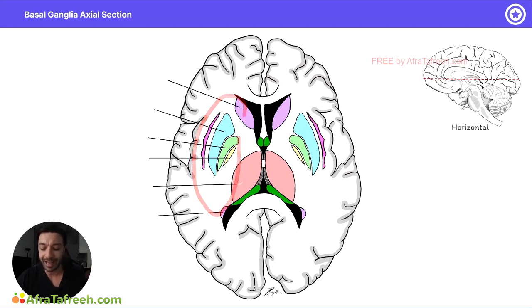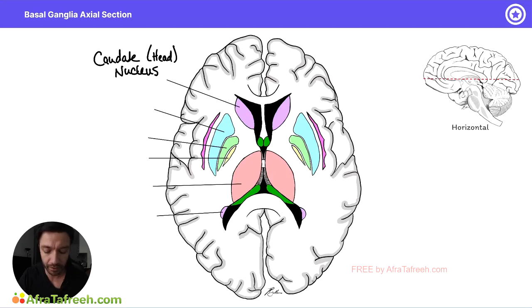So if the head is sectioned here, our body of the caudate nucleus is going to be sectioned back here. And you can see it's kind of making up the wall of the lateral ventricle here, but it's actually making up the floor of the lateral ventricle. So let's just throw some labels in there. And then we'll go on and identify the most lateral structure of the corpus striatum. And if you remember it, it's this blue structure right here, found most laterally.